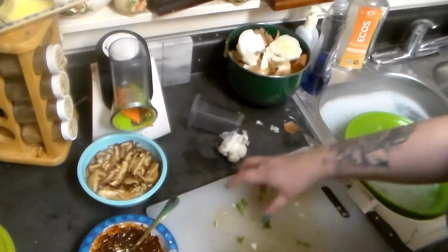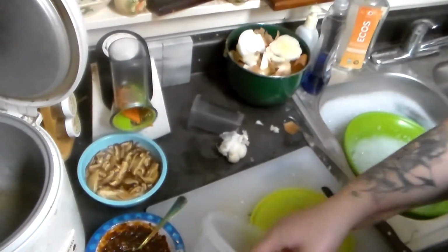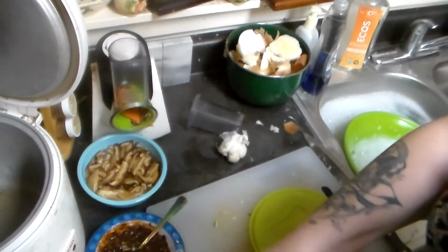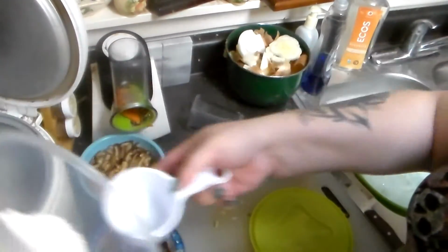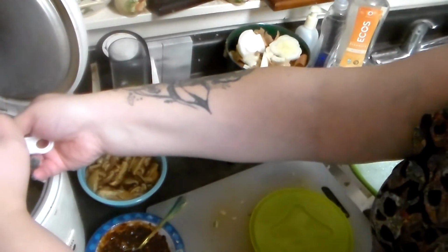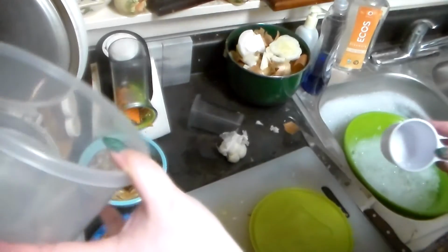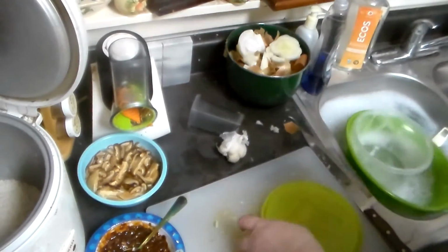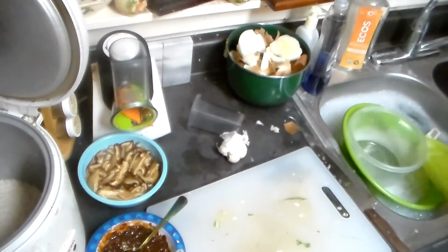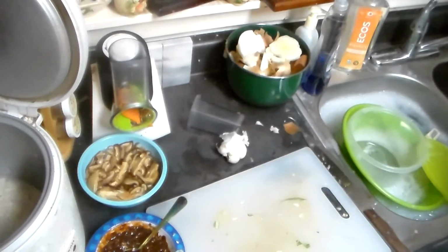And I should probably start getting the rice started. So I'm gonna make, let's see, I think I only have maybe 2, no, I have about 1.5 cups of rice. So I'm only gonna make about 1.5 cups of rice. So I need 3 cups of water.